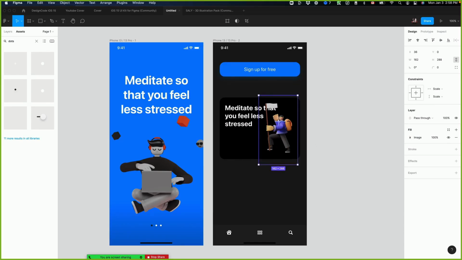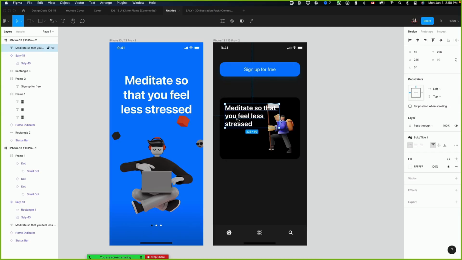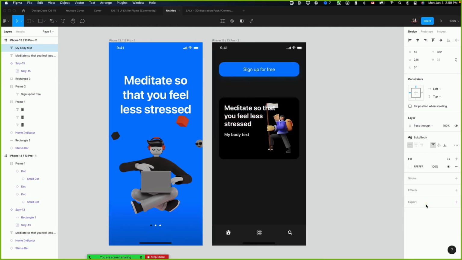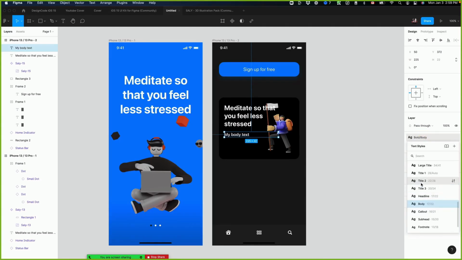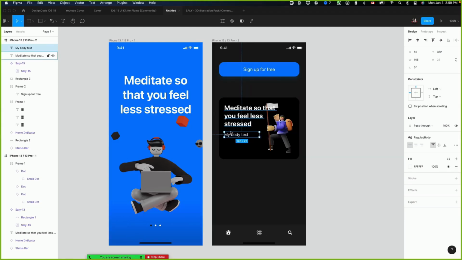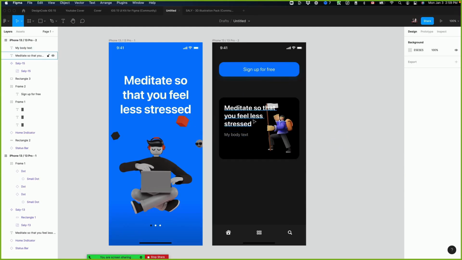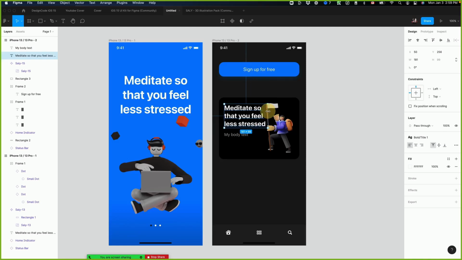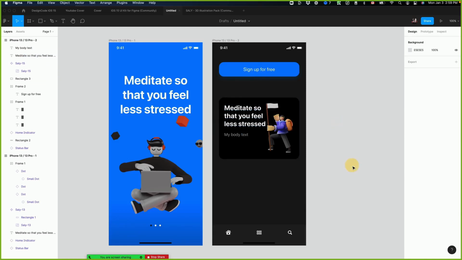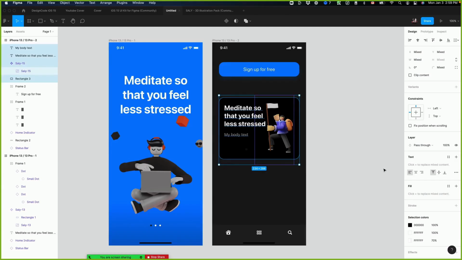I'm going to make this appear below, and then sometimes you have a second text, and now I'm going to use the body text, and it's not going to be bold at all. Typically, a body text is not bold, and so it's going to look like this. Also, you will want to use different colors between the title. You can also use transparency, 70% for example. Now we have a bit of a difference in hierarchy between the two, and it's going to look a little bit like this.